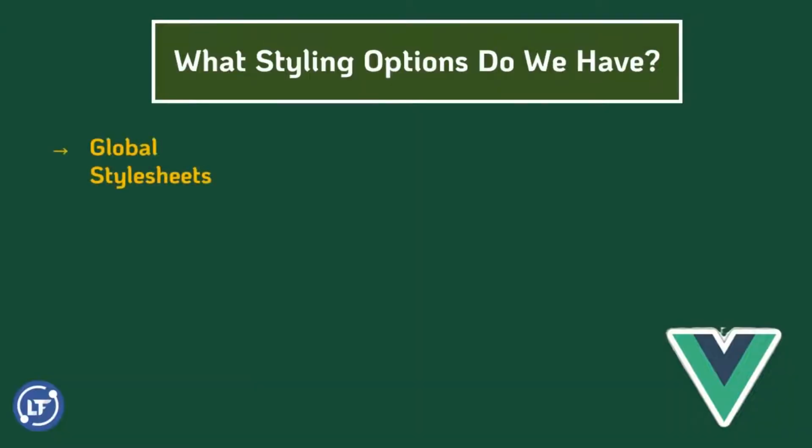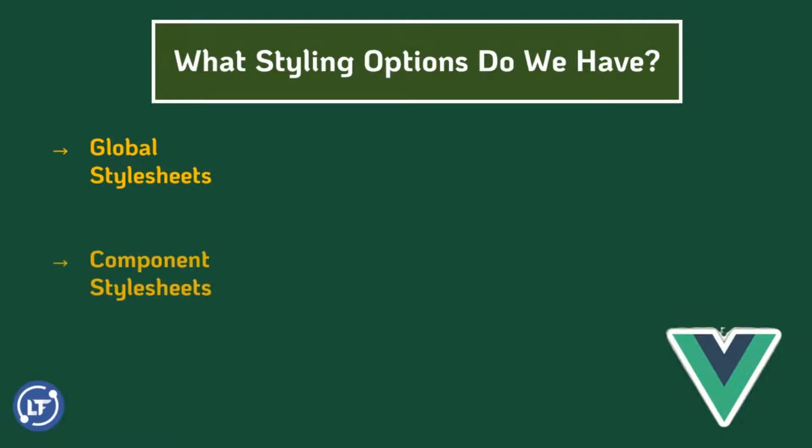Okay, the first is we have global style sheets, like you would do with your regular HTML, CSS, JavaScript project or a project in any other framework. You could basically just create a CSS file and import it to your Vue app, and then you can start selecting different classes using different selectors, ID selectors, etc. You are very much familiar with this. You can make use of it, which is fine and well.